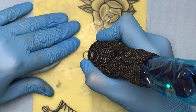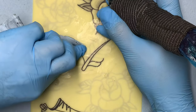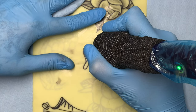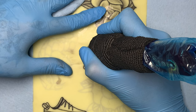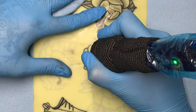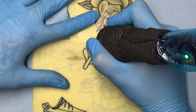Once you get the hang of the needles and find your sweet spot with your hand speed and voltage, I think you'll be good. So right now we're about 8 volts maybe. Nice, steady, smooth, saturated lines.